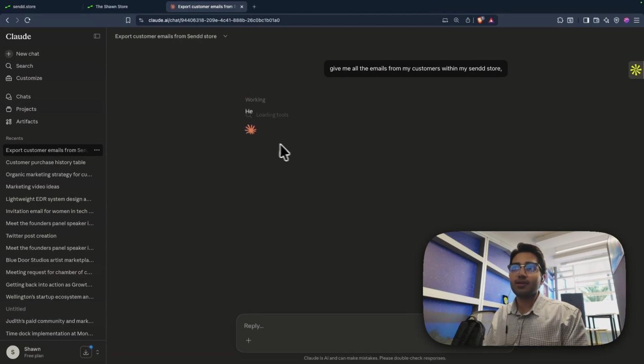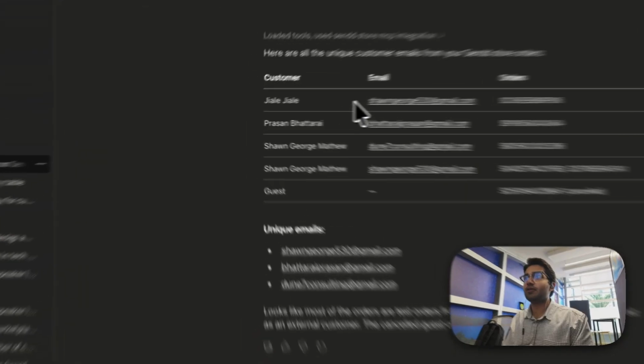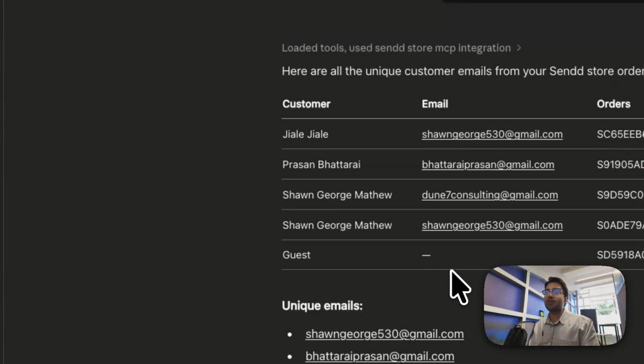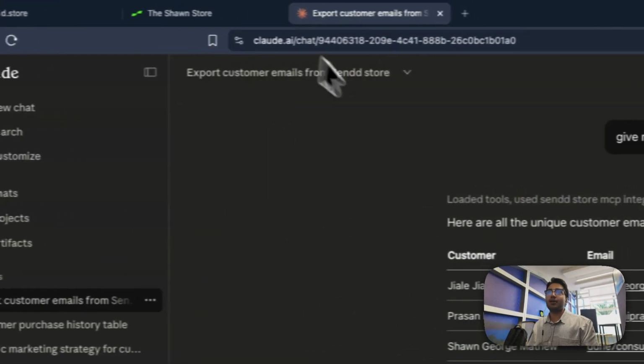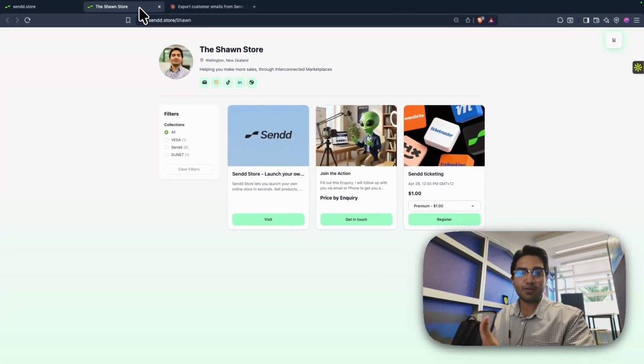As you can see, it is requesting through the MCP, and voila, there we are. So I have all the different emails. There are repeated emails, of course, but again, we're not going to be going through it too much. This is an example of what the Send store MCP could actually help you out with.